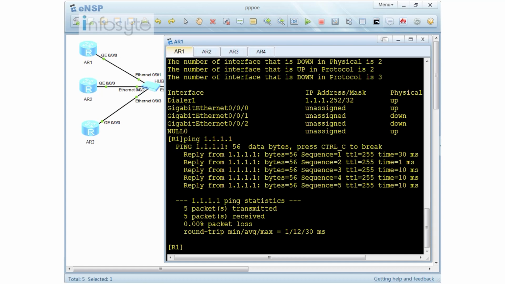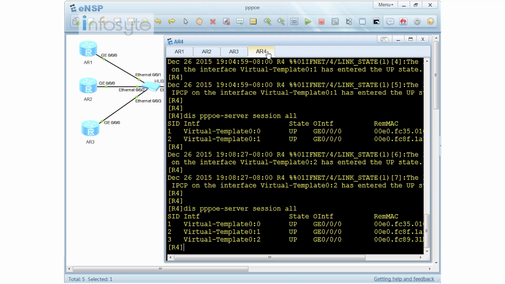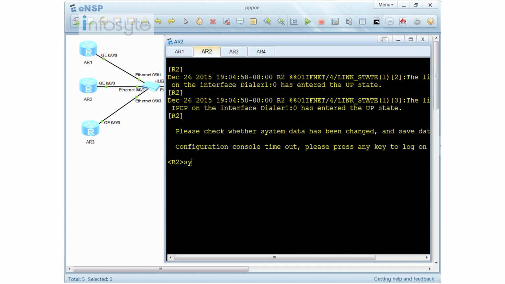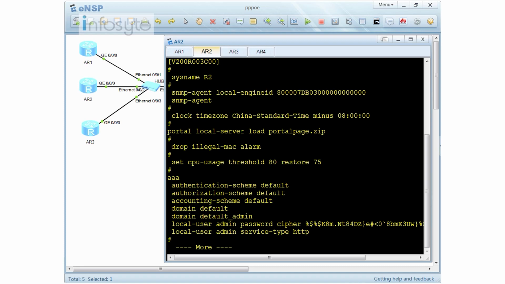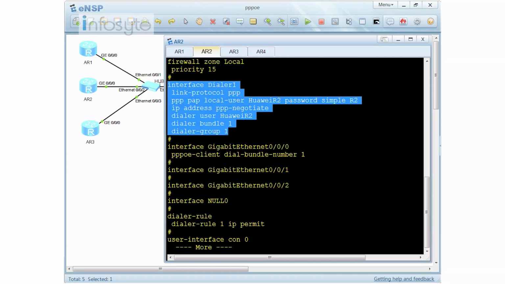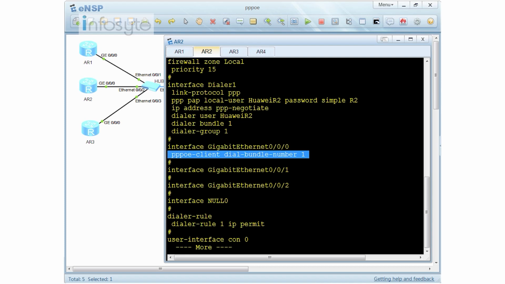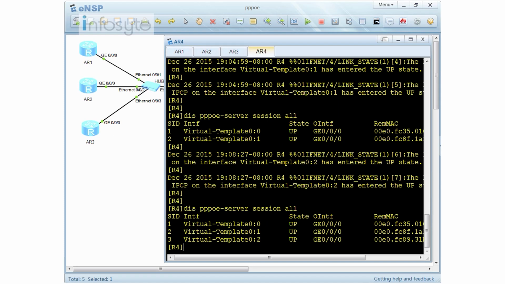Remember that the theory is that it should go through the initialization and the whole discovery process and the session. So now we are going to look into the session on the server. Now this is the session on the server. So why do I have so many sessions? Because on R2 I already configured the same. The configuration is exactly identical to R1. It's just that to save time, I have configured the dialer, and I also attached the dialer group into the interface with the dialer rules as well. The same goes for R3. So from here we have confirmed that all our dialers are working.